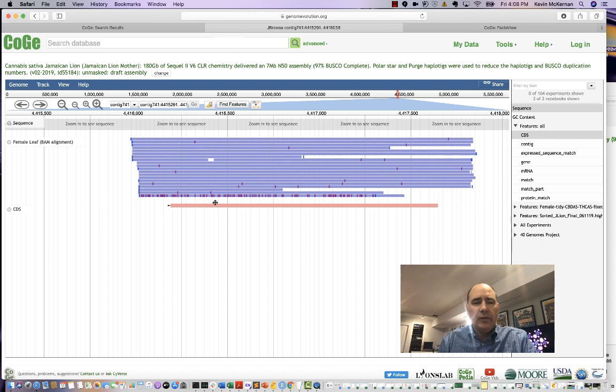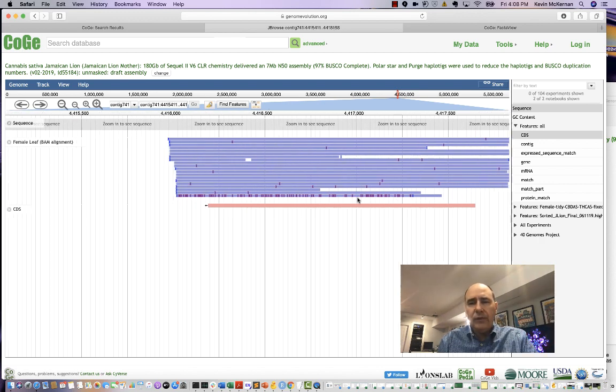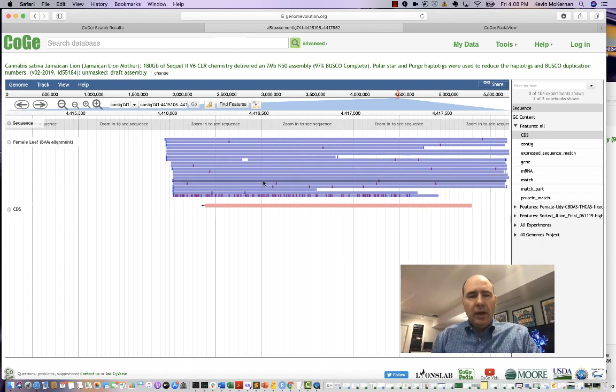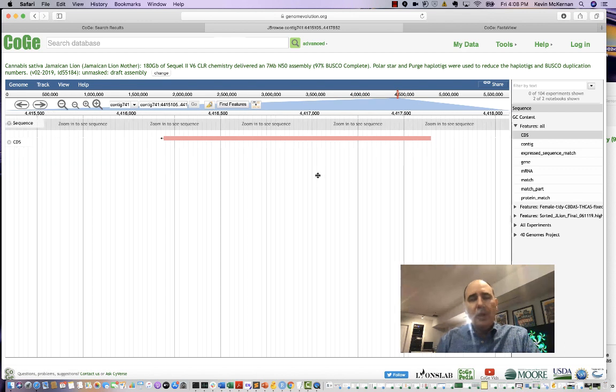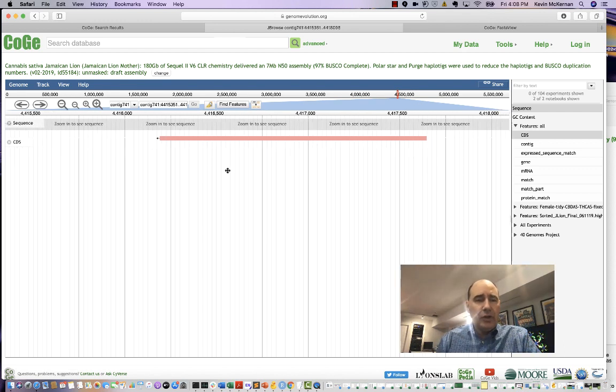Let's get that out of here because it takes up a lot of memory and work with these. Okay, so here's THC synthase. Now, other things you might want to look at. Well, if you had your own sample, you could load that into the genome browser, a VCF file off of Kannapedia, and see where all the SNPs are in your genome. And we're going to do that in just a moment.